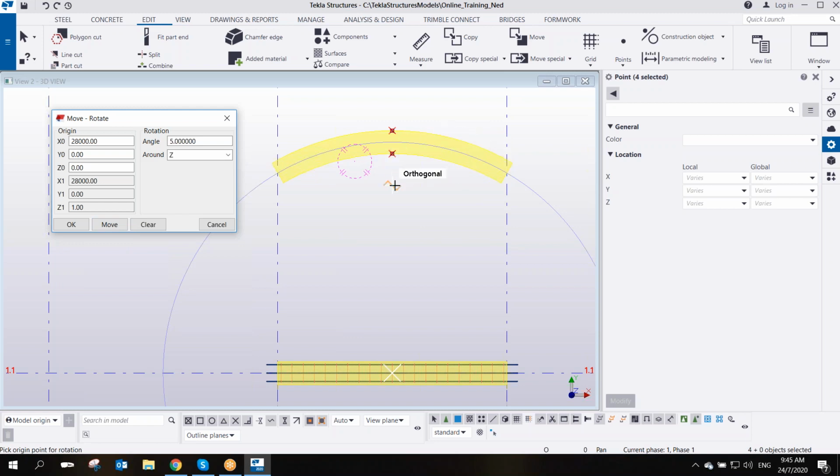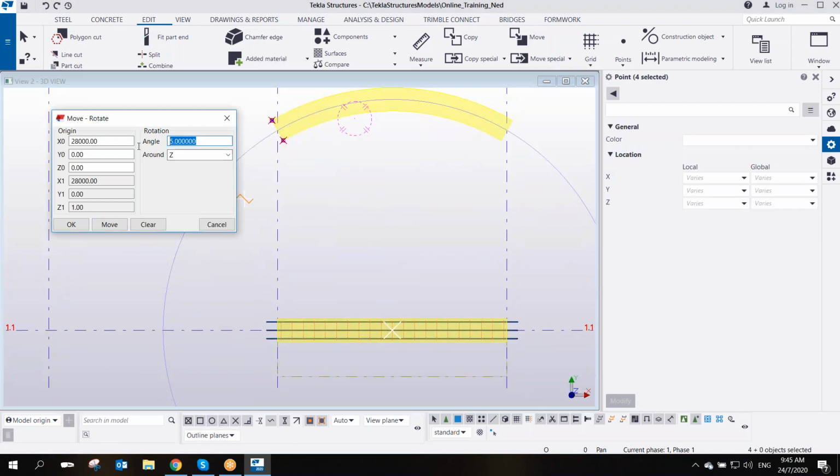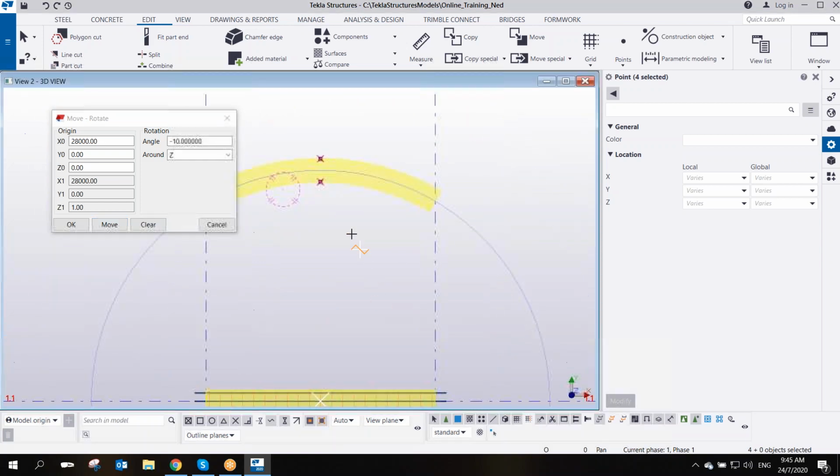Or what you can do is this, let's say again, pick this one. I'll just put negative 10 and then click move twice or thrice. So there you go.